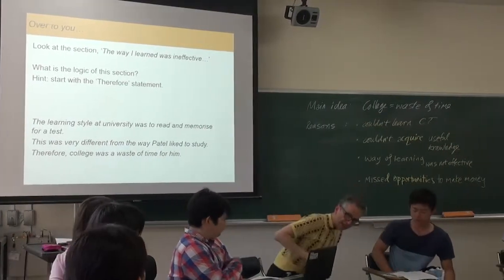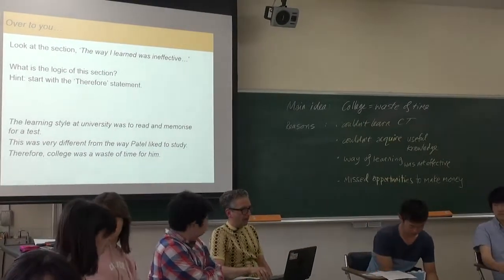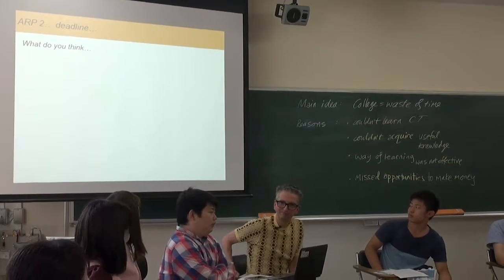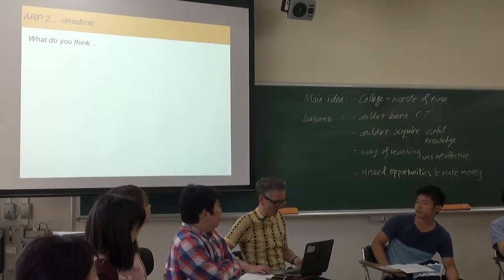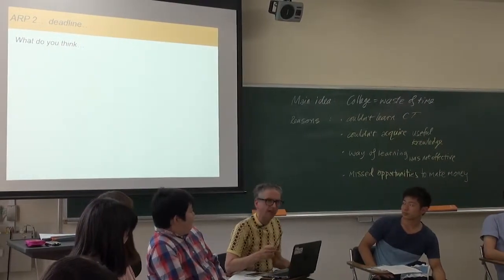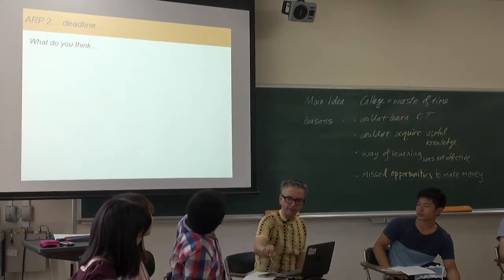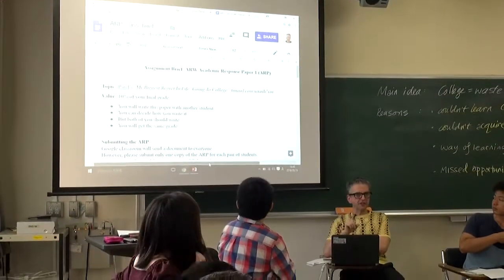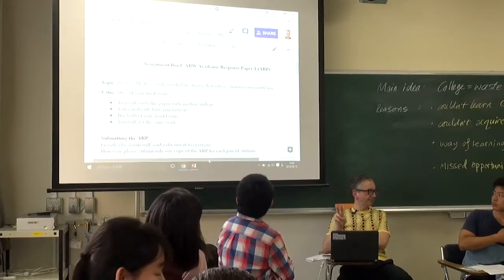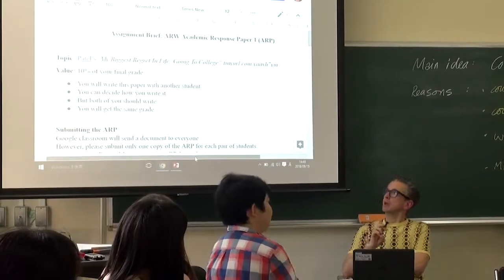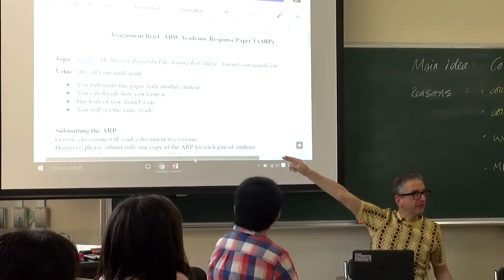Now, for your next academic reaction paper, see, everyone's smiling, that's great, I like that. So good. So the second reaction paper, I'd like you to write about this article by Patel. Here is the information about this. So the first thing is, you're going to write this with another student, another person. Okay? Any questions about this?